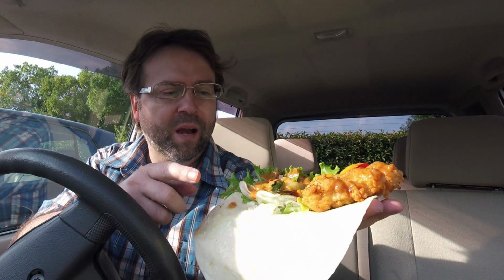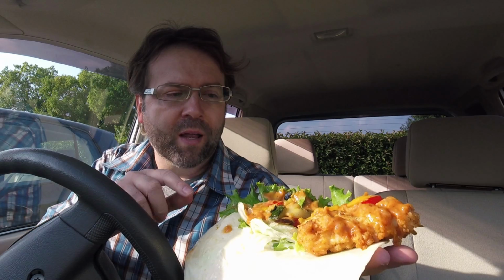Okay, there we go. So yeah, if you look underneath that chicken, hopefully the camera can pick that up, you can see there's a variety of vegetables. And it looks like, I'm not sure, like these don't really seem like summer vegetables to me, but there's red and yellow bell peppers, zucchini, and it looks like eggplant in there too, as well as all that supposedly spicy sauce. So let me see if I can put this back together.